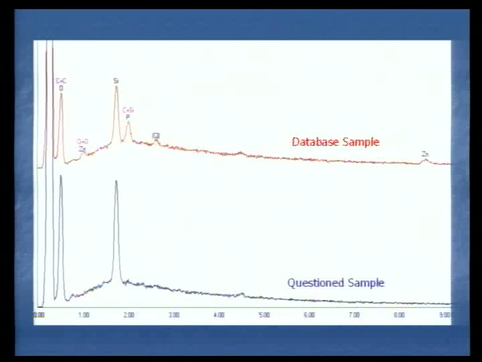I also noted a slight peak width difference at 1550 wave numbers of the OT2 layers, but again, I didn't feel yet that this was enough justification to eliminate this reference sample. However, once I did the EDS analysis, I did note additional elemental differences of the clear coat layers. And these are the EDS spectra showing the database sample at the top. It's got zinc present, a little bit of chlorine, and some phosphorus that the question sample did not have.